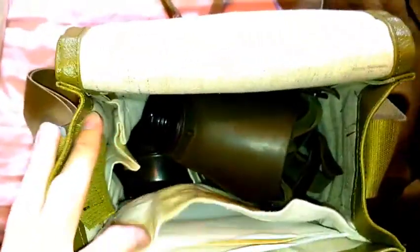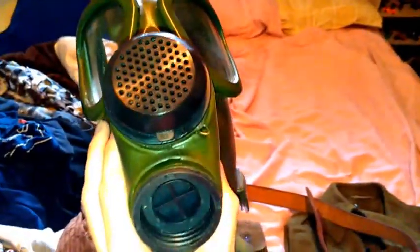Inside is your gas mask. It's a copy of the West German M65. Here's your filter. It's a 1980 filter. Here's my instruction booklet. Here's the gas mask itself. I won't put the filter on, but here's the mask. So yeah, that's what I have so far, my Romanian impression.